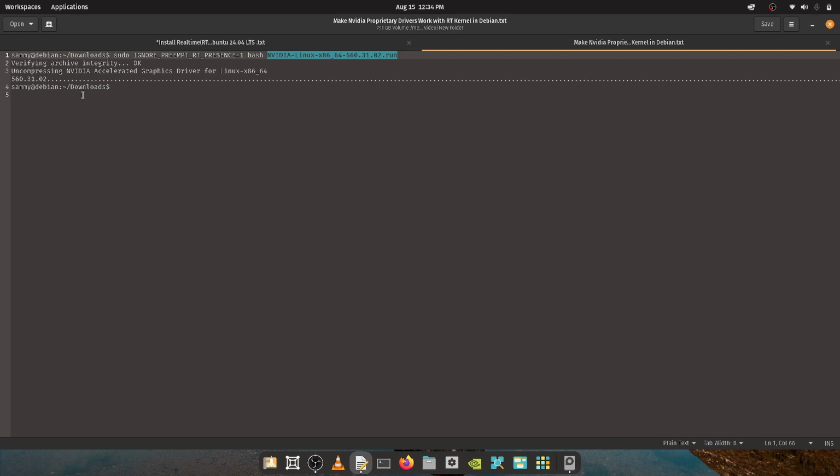Low latency kernels were working fine with the Nvidia drivers up to at least 22.04 LTS. I have not tried that out in Ubuntu 24.04 LTS, so another video will come on whether it works or not. Up to the last LTS, 22.04, the low latency kernel worked fine with Nvidia, so most probably it should also work on Ubuntu 24.04 LTS. We need to find that out in some other video, which might come after a few months or whenever I get the time.